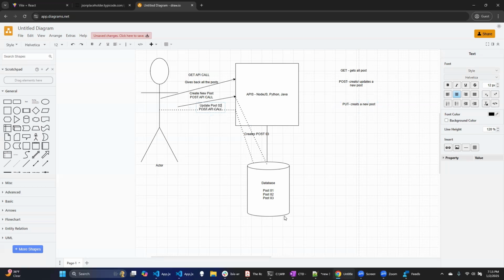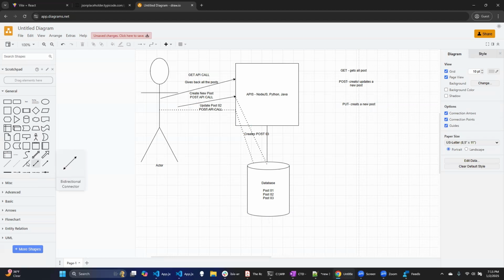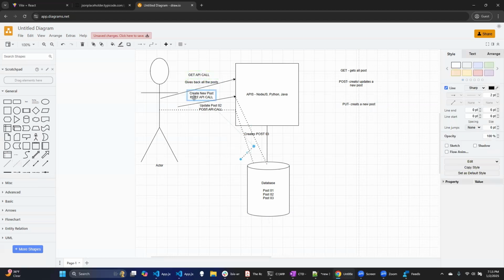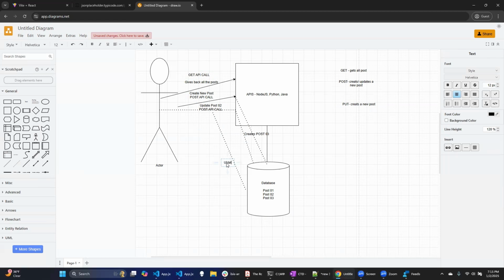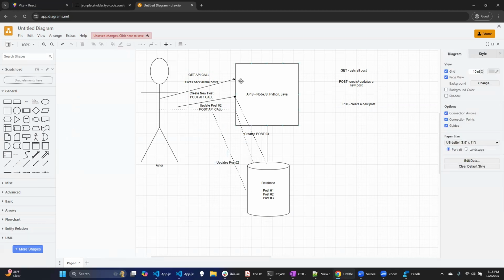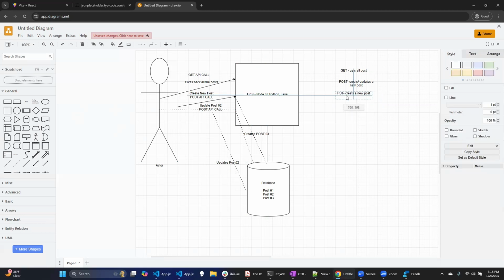What this call will do is update post 02. So you see the magic. We are reading from the database, adding into the database, and updating the database, all through API calls, which are done using either fetch or Axios.